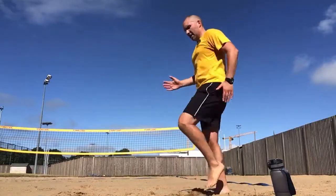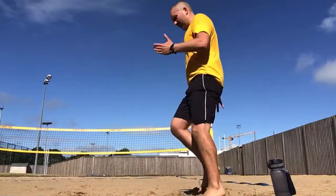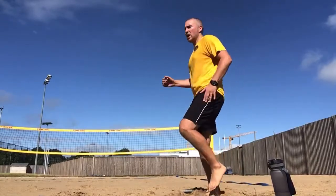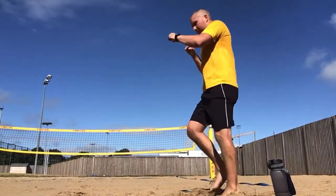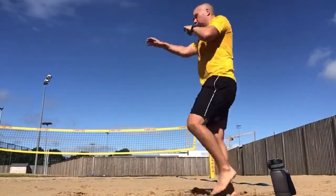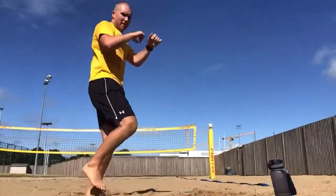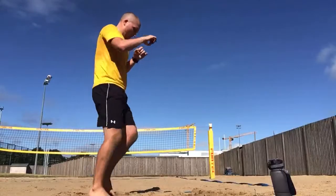Get my knees up, nice and high. So remember, what you put in is what you get out of it. So really pumping those arms, getting those knees up as high as you can. 30 seconds of this to go. Let's add a couple of punches in. Get those punches going for me. Come on. That's the one. 20 seconds to go, then we're on those squats with that kick. So keep going for me. Remember, each one is going to get tougher and tougher as we go through these rounds. 10 seconds.